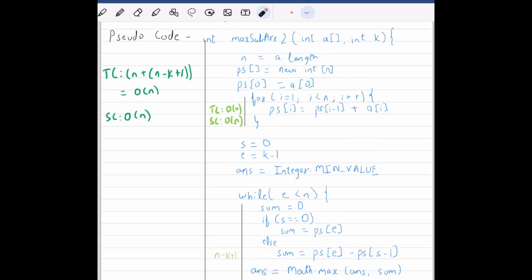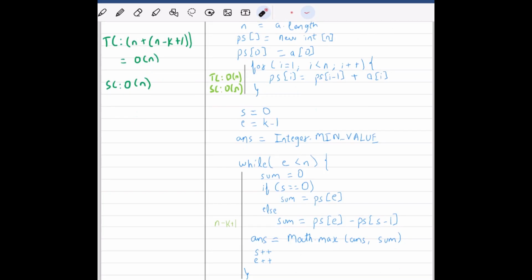So here you can see that the time complexity of calculating prefix sum is order of n, and the time complexity for this operation is n minus k plus 1, since this loop runs from E to n, which results in n minus k plus 1 only, since E is equal to k minus 1.